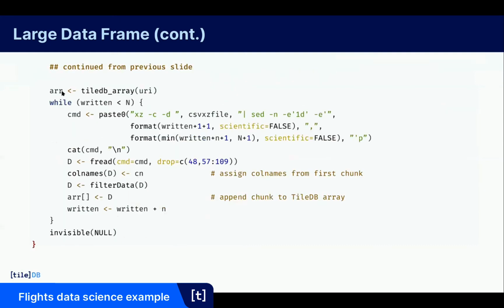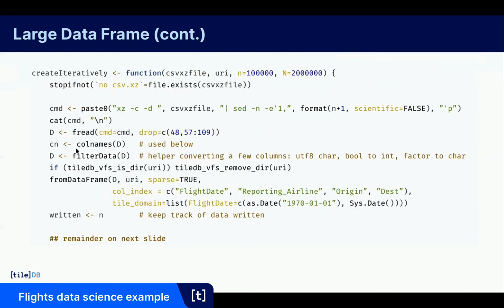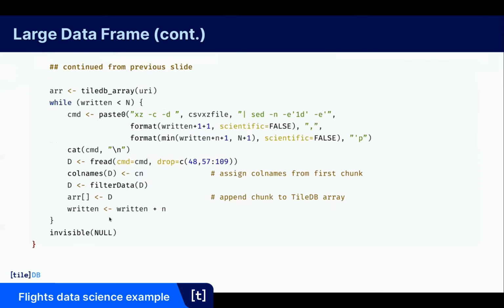And I do these things twice. So in this part, I read the first chunk to remember the column names as well, and what initial chunk option I'd given myself. And then for all other chunks, when the array already exists, we'll just take the chunks at that point in the loop traversal, set the column names, and append to the array and keep track of how many we've written.